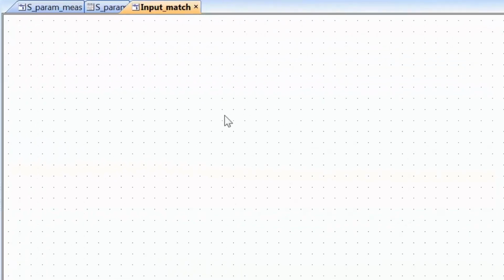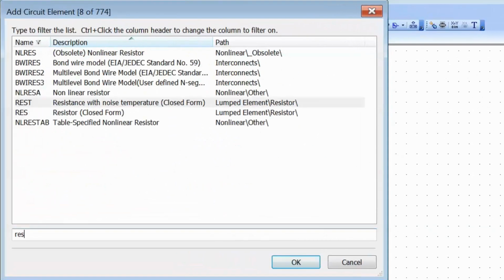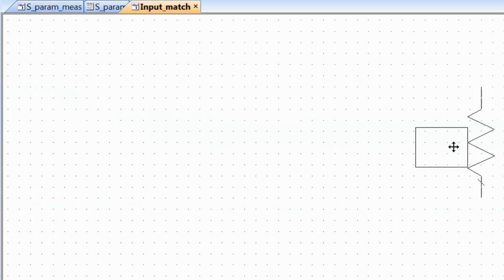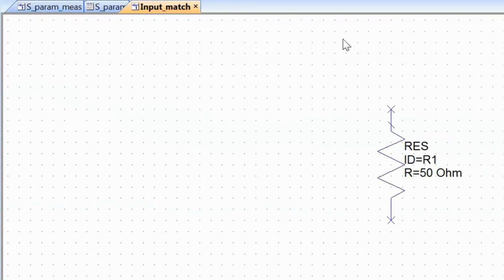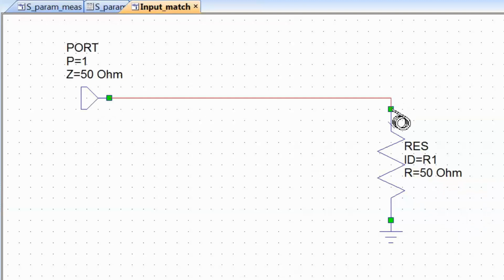And so what we want to do with this matching network is transform the 50 ohm source impedance into the complex conjugate of the transistor's own input impedance. So we'll start by putting our source impedance in, which will be a simple resistor which has got a value of 50 ohms. Then we'll put a ground connection at the end of that, and then we'll insert also a measurement port by using Ctrl P, which allows us to see the impedance which our matching network presents.